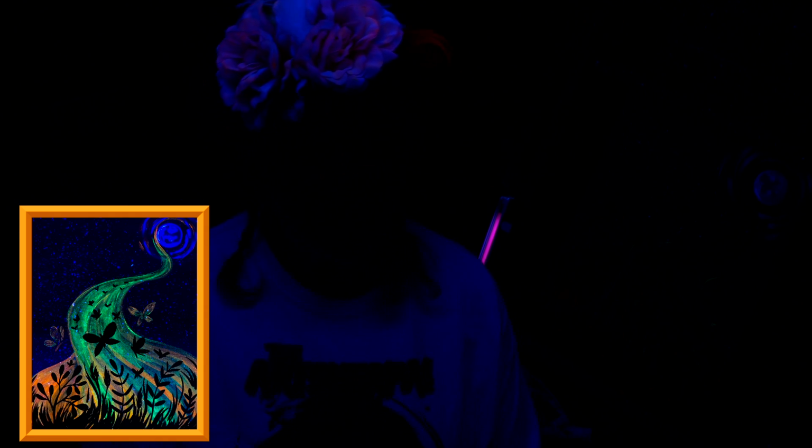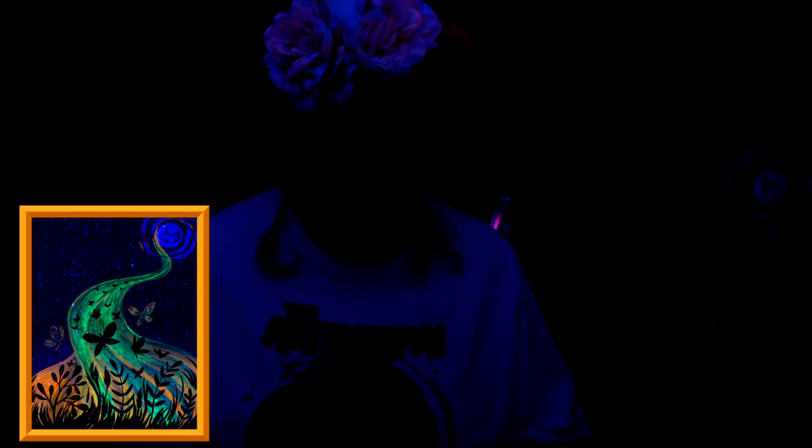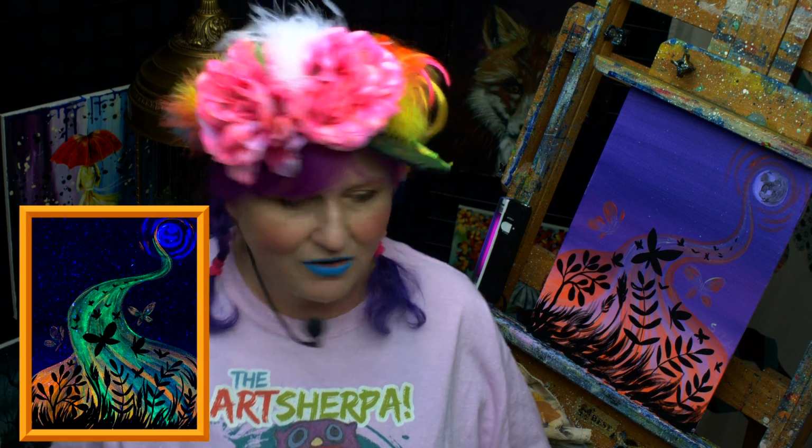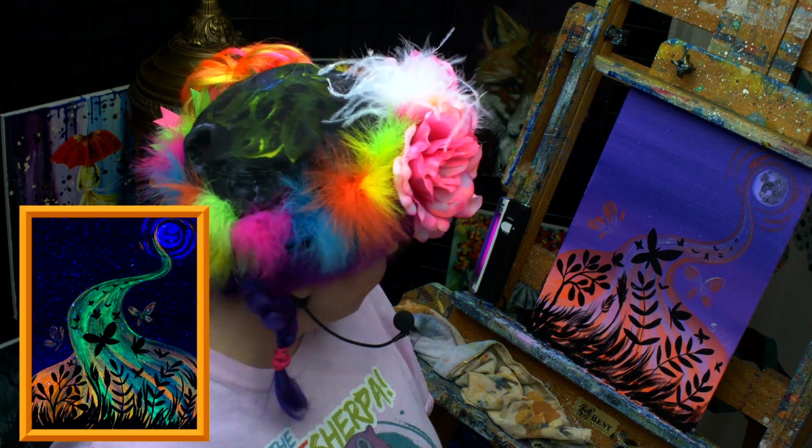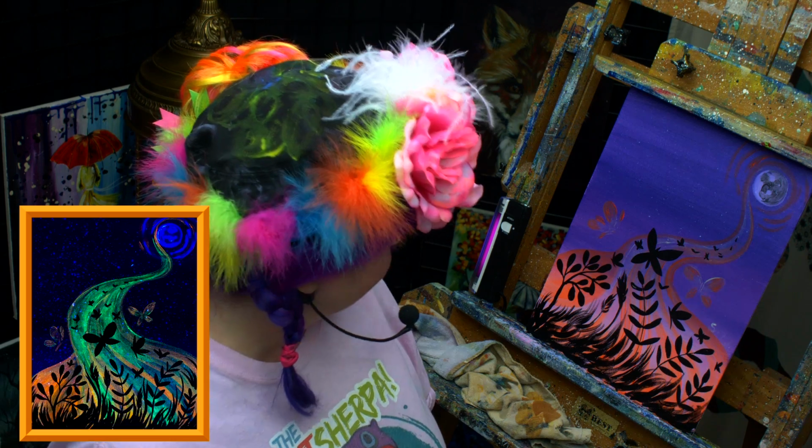Oh, are we going to go main? Oh, yeah, so they can see Twix. And then we got to see how it came out, because this is a magic reveal. I never really actually know how it's going to look. Oh, it looks okay. It looks pretty good. And for some reason, much less green. Whatever.